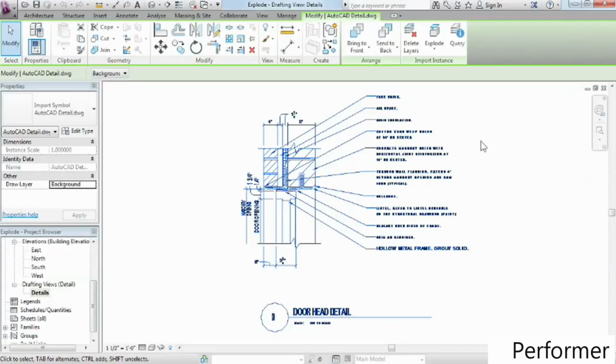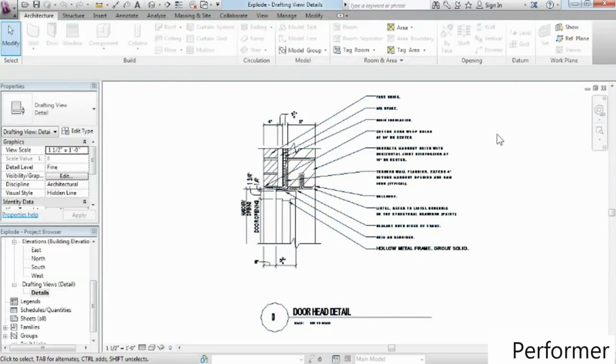One of the main reasons we want to avoid exploding CAD files is it tends to junk up your Revit project with lots of extraneous types and items that are not needed by the file. This will serve to cause confusion to the users coming after you in the file. It will tend to balloon the size of the file, and in some cases can even introduce corruption. So for all of those reasons, we typically try and avoid this command wherever possible. But let me show you some of the items that I'm talking about.